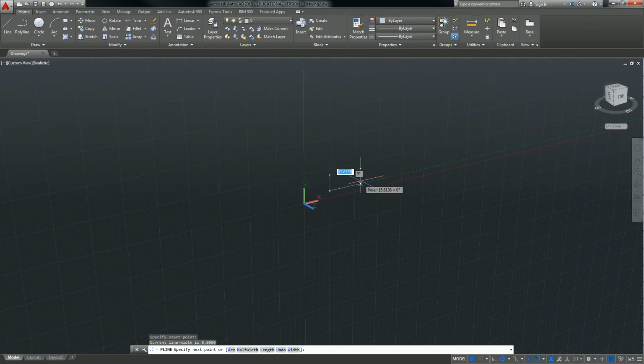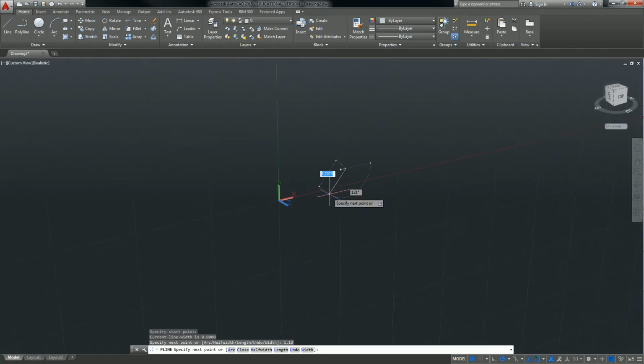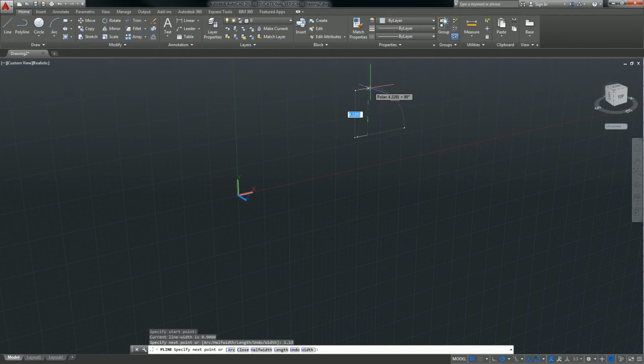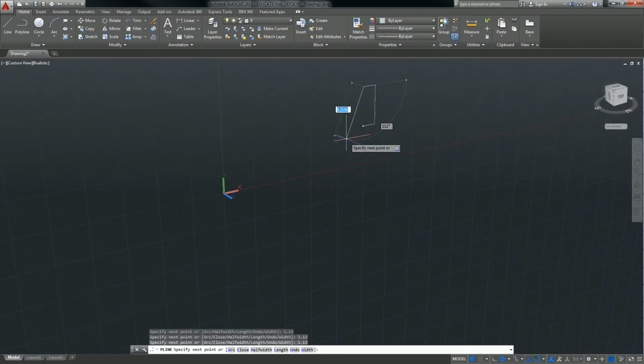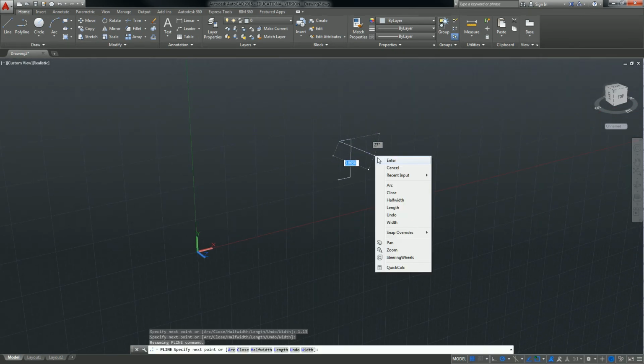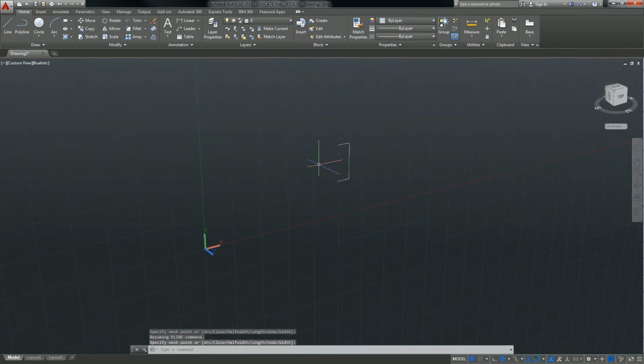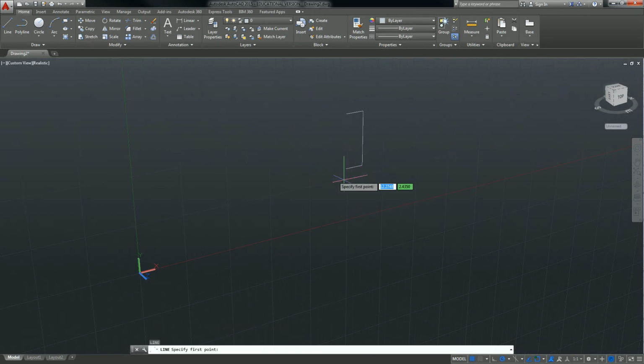So to start, I'm just going to draw my line over here, 1.13, and we'll zoom in so that that's a little bit bigger. This line is going to go up. I'm going to go all the way up to the top at 3.13. And then it's going to come over 1.13. I'm not exactly sure how far it comes down. So I'm going to go ahead and end the command there and then start back here at the other side.